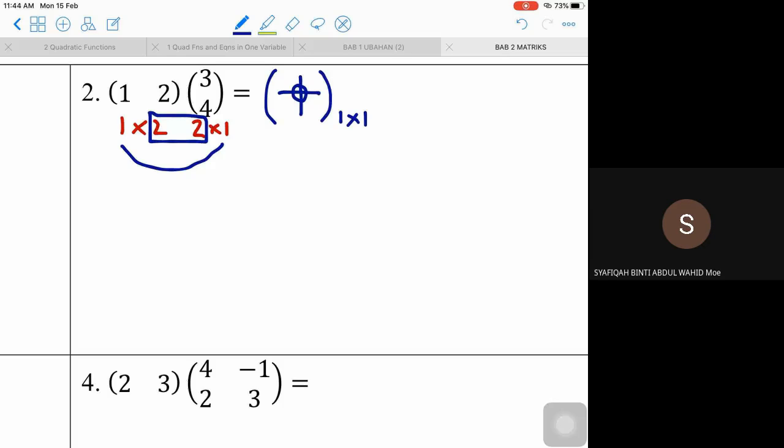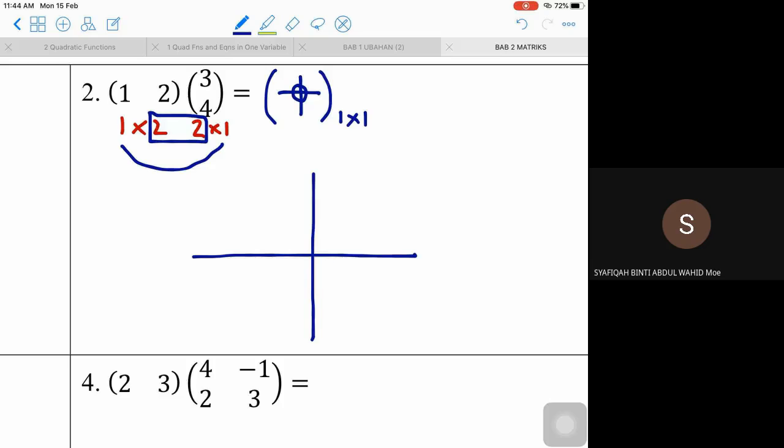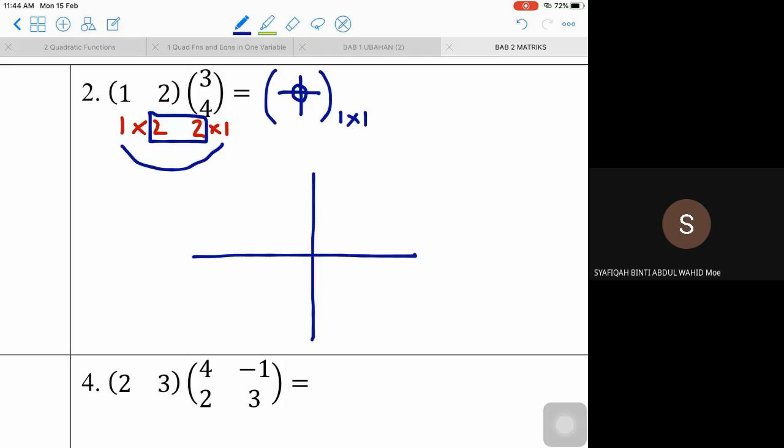Okay, now we can start to do the cross. If you don't want to use the cross method, you can use your own way, but the answer must be correct. Because some of the students, after they already know how to do the multiplication, they don't need to do the cross. They can make the multiplication directly. It's okay. Even for me, I actually don't use this cross, I can multiply directly because I already know how. So for the moment, maybe we can use the cross method first.